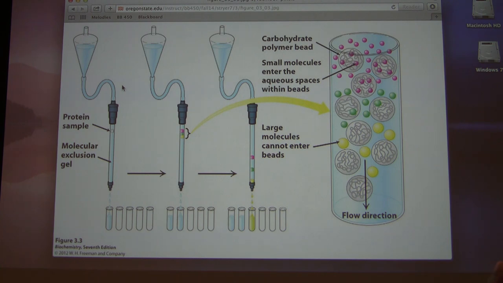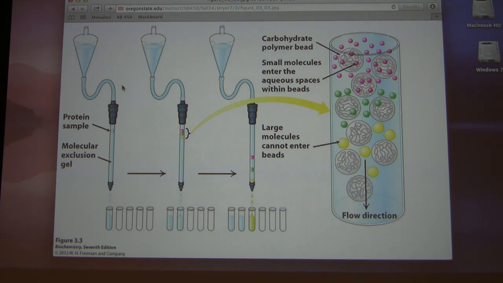A little bit more powerful technique is something called gel filtration. Gel filtration is also called molecular exclusion. Both of those are used to describe the same process. And this technique uses something very cool. You see an enlargement of it over on the right side. What you see the enlargement of is one of these tubes. These tubes are what we call a column, and the column has within it, it's been what we say packed.